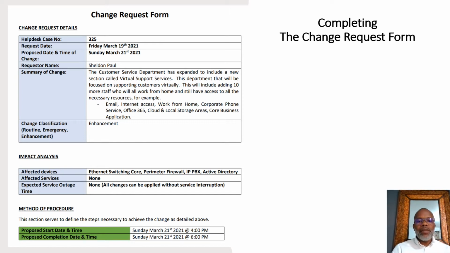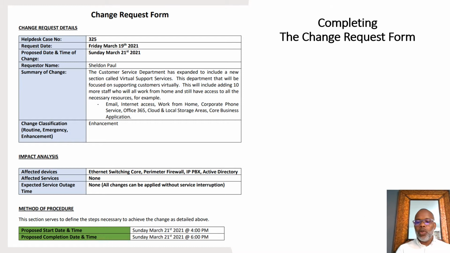So the customer service department has expanded to include a new section called virtual support services. You didn't know that before. This department, I had some English errors there, sorry about that, will focus on supporting customers virtually. All right, this will include adding 10 more staff members. So essentially the business is expanding to more efficiently address or service virtual customers.